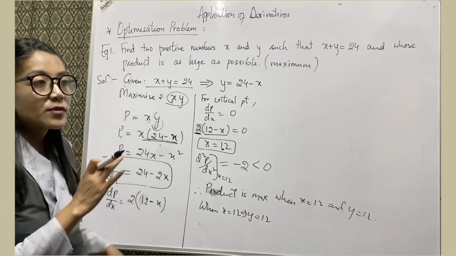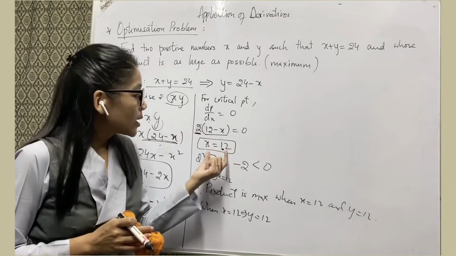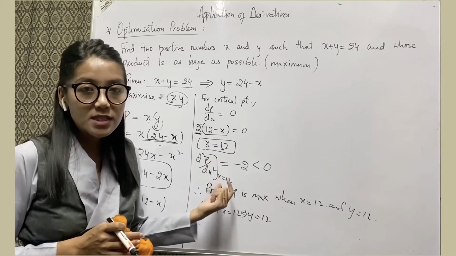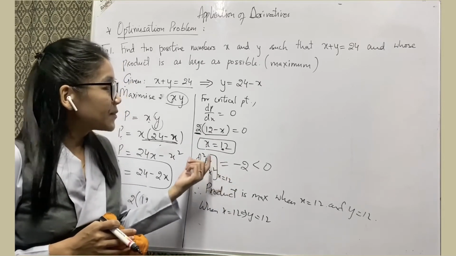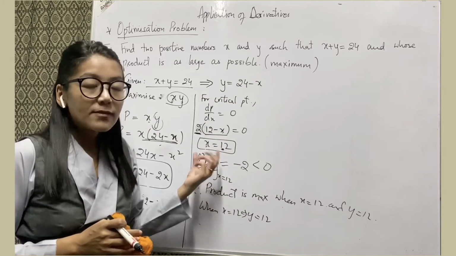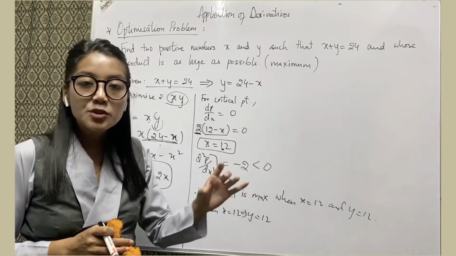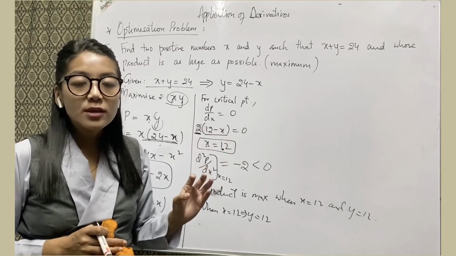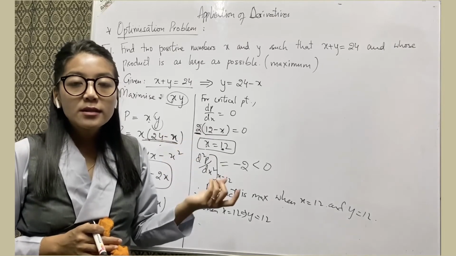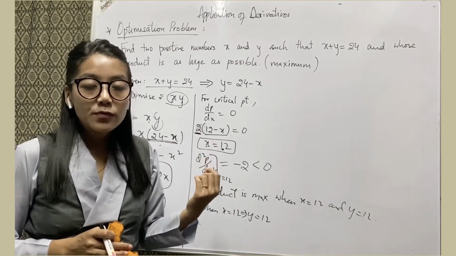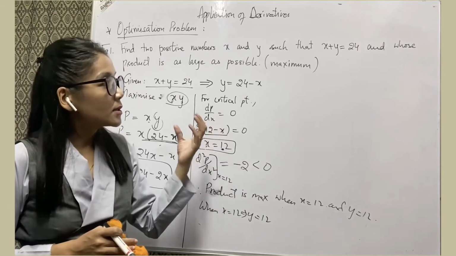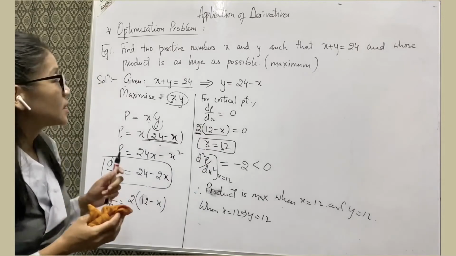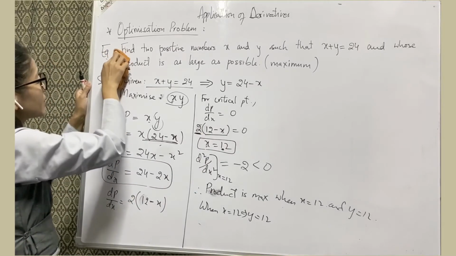So if the question is a maximization problem, then by the second derivative test you have to show that the second derivative is negative at that point. And if it is a minimization problem, then you will find the second order derivative and simplify it, substituting x equal to the critical point, and you will get a positive value for the second order derivative, which means that the critical point is the minimum value of the function. So this is how an optimization problem is to be done, right? We will take one more example, and I hope you will be much clearer after that.